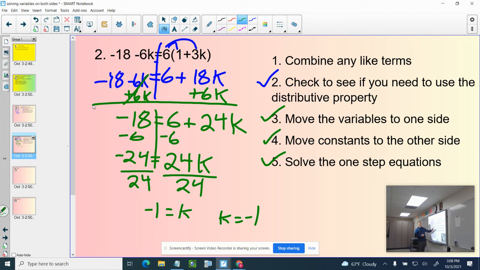Now, step 4 and 5, you might think, well, we've already been doing this for a while. This is really just solve a two-step equation. That's what step 4 and 5 really represent. But if you have a checklist, it's always easy to just go through and do that. So I put them up there. If you would rather just have 4 steps, and instead of 4 saying move constants to the other side, you could just go ahead and say solve two-step equation. That would be fine too.